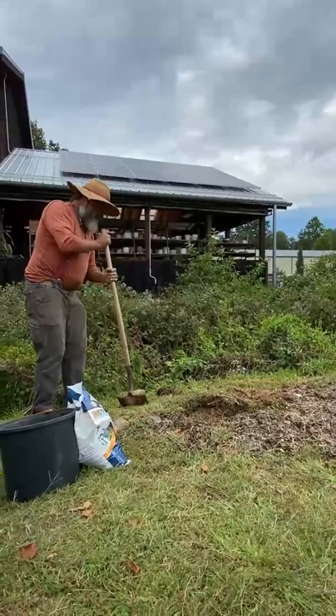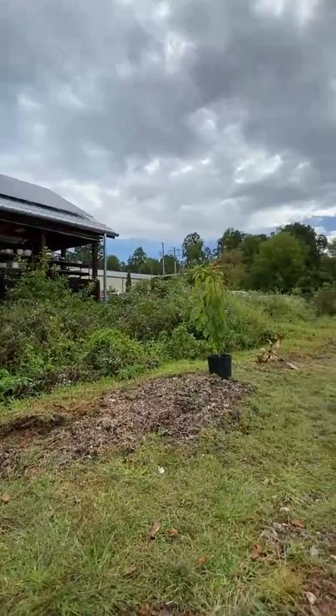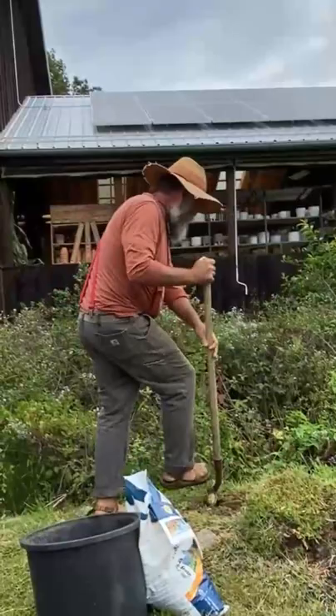I'll often just pull the soil out around it so that when I'm backfilling it's easier to get back in. You're always going to end up with more dirt than you started with, for two reasons: one, you're going to displace it with the potting mix and soil in the pot; two, when you dig, it fluffs things up and then it compacts and settles back in.